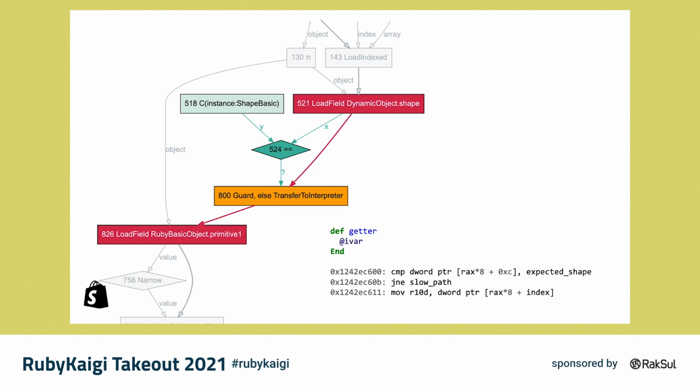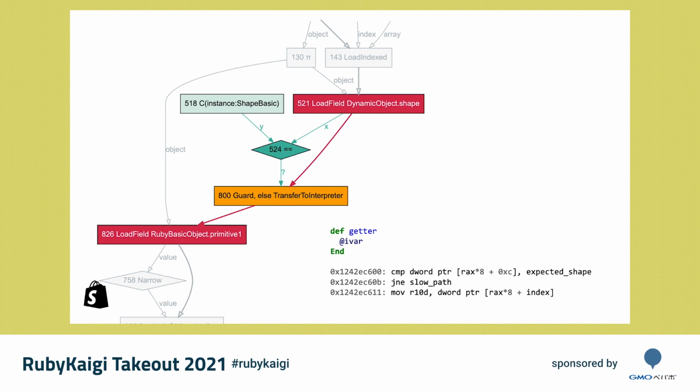Now the thin green lines represent the data flow. So data comes out of things and heads to other things. So if we look at node 524, the equals, it's got 2 data inputs and 1 data output. So it takes in 2 things to compare and it produces a result. So this is a flowchart version of your Ruby code with the implicit parts of Ruby made explicit. And that's how the compiler works. It takes things which are implicit in Ruby and it makes them explicit so it can reason about them.